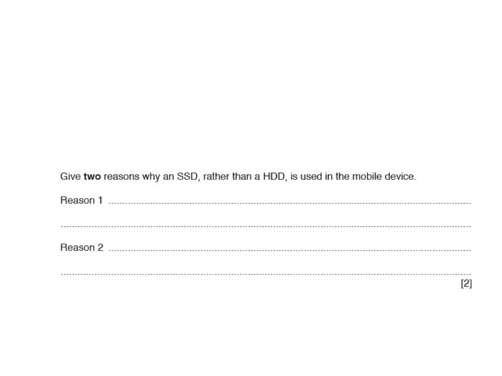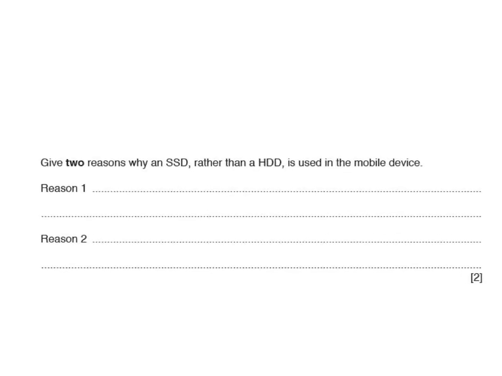Let's see, SSD in a mobile device. Again, similar things we said before, it's got faster read-write speeds, it's smaller, lighter, more portable, uses less energy, it's going to be quieter, the battery will last longer on it. It's cooler, which means it's going to cause less heat in your pocket. I think we've covered that one before, so have a look back.